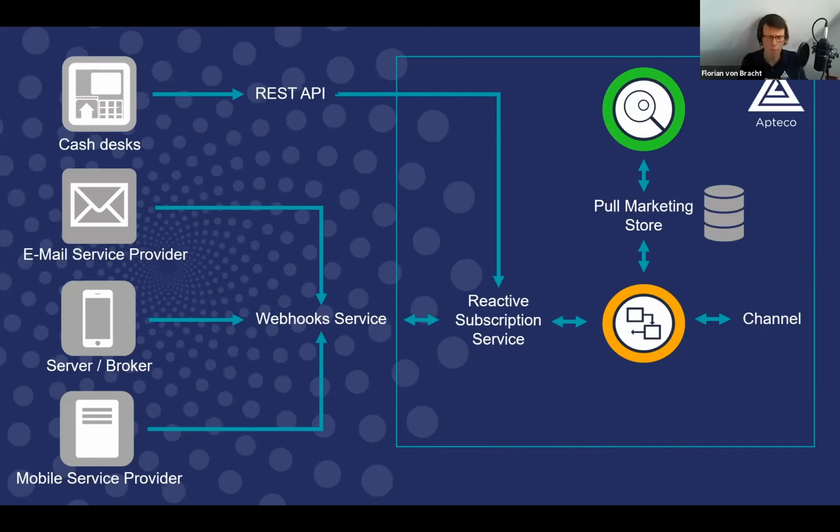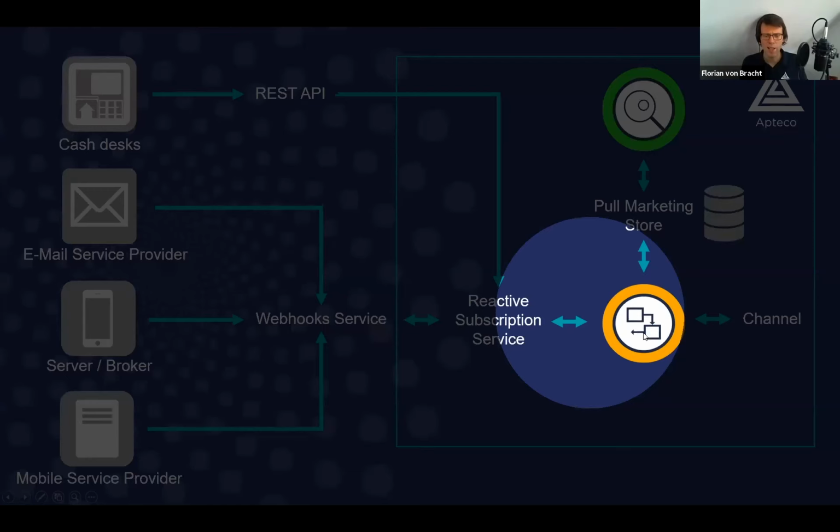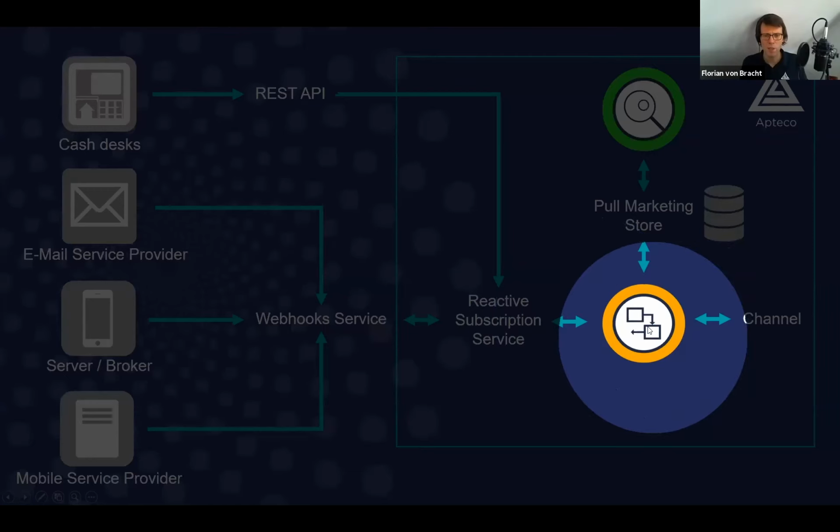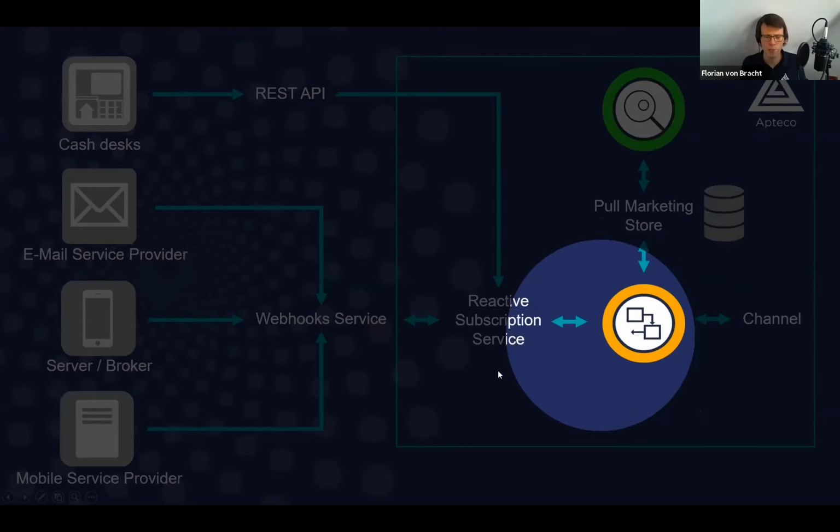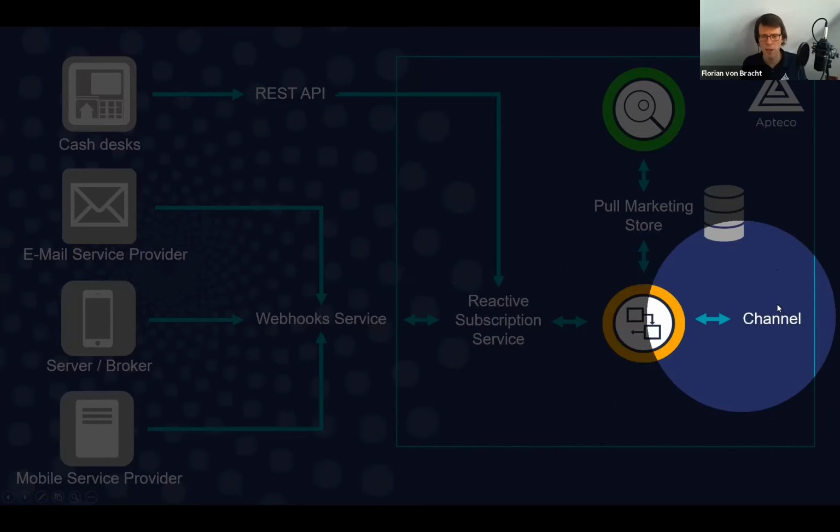But also, maybe can listen to other databases, other web services. So we want to build a very flexible system that is able to listen, and then if there's something happening, directly straight away do something with it. And that reactive subscription service then works together with PeopleStage. And then we want to be as quick as possible to use that event, process it in a campaign, and then send it directly through the channel.